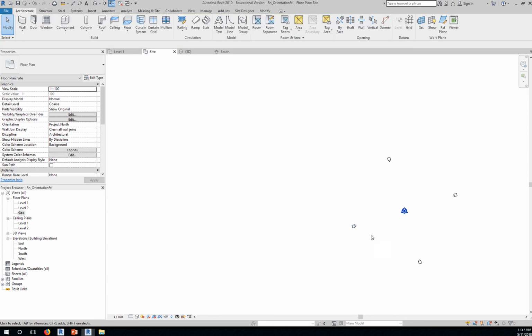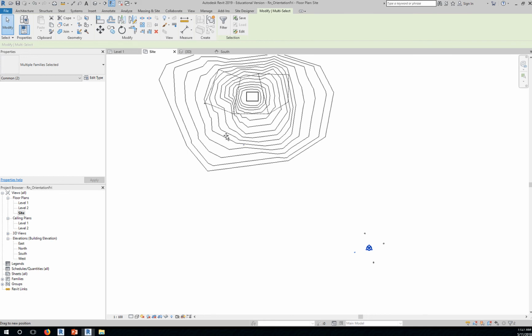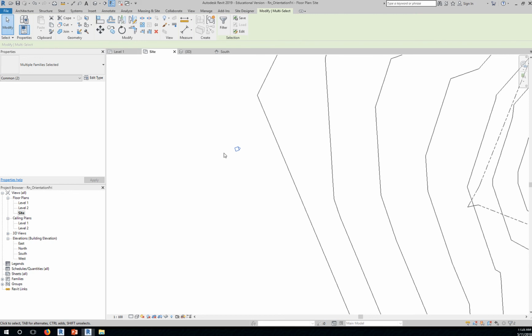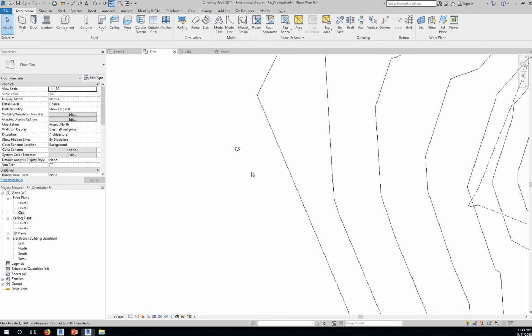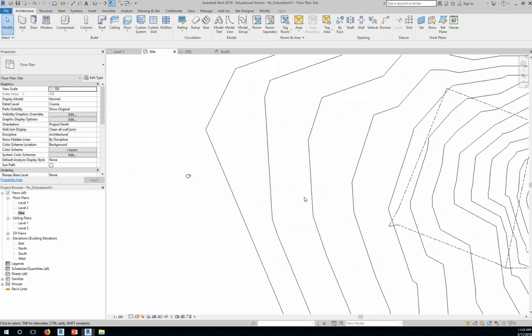Now, you need to move this elevation marker by windowing that elevation marker and moving it somewhere here, outside your building. Okay. Now, notice as well that the elevation marker is at a slope or slanting. If you click outside, you'll notice that this is now our project north. And if this is our project north, the elevation marker should be perpendicular to the building.